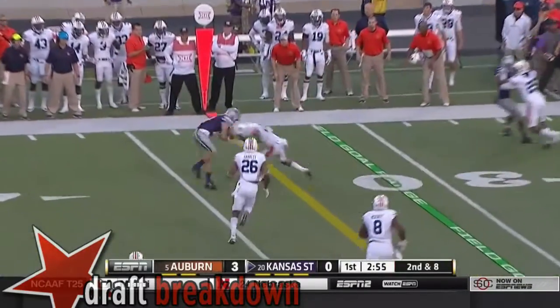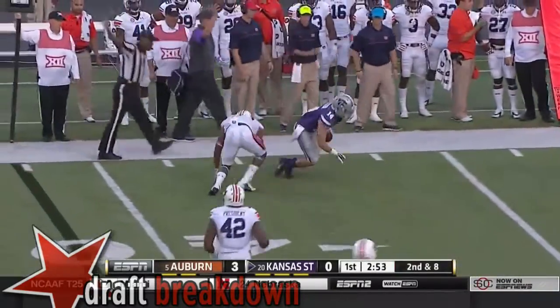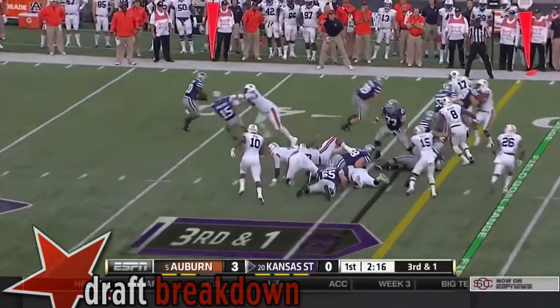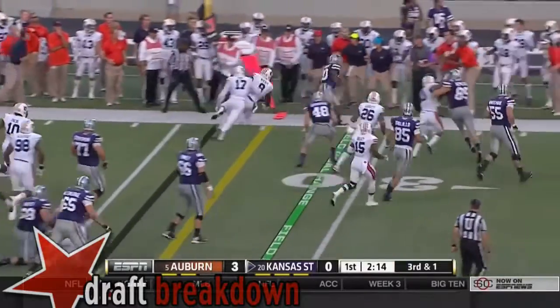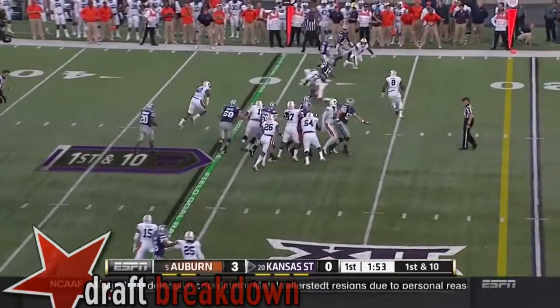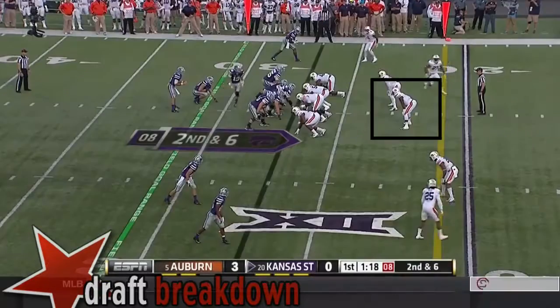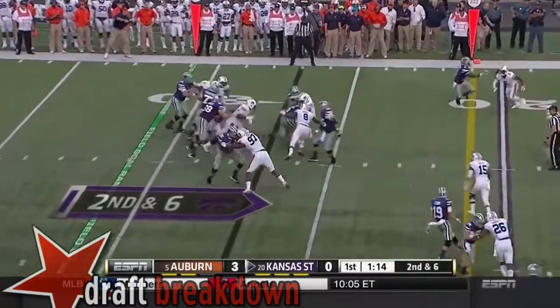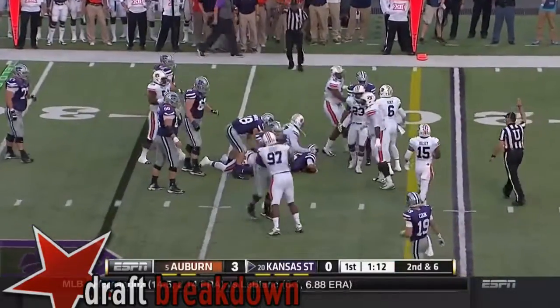Waters to the air — a pass high but pulled in by Kirk. He's the youngest of five. Here's the pitch to Robinson and he steps out of bounds. Waters on the keeper, that is spin away. Waters trying to find a running lane, able to get inside the 23.